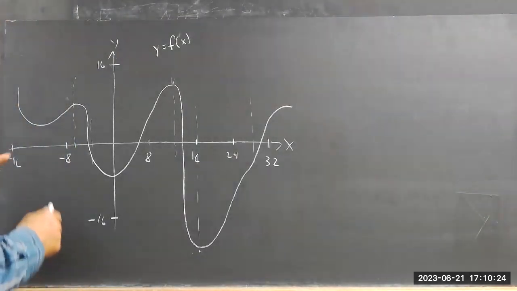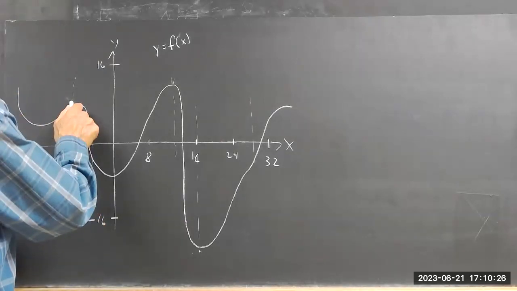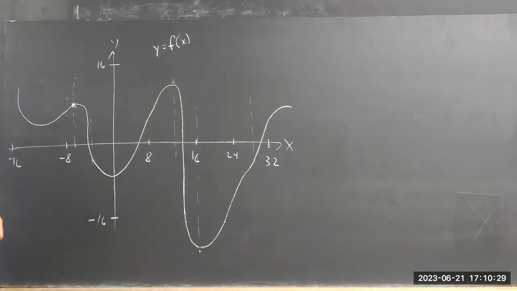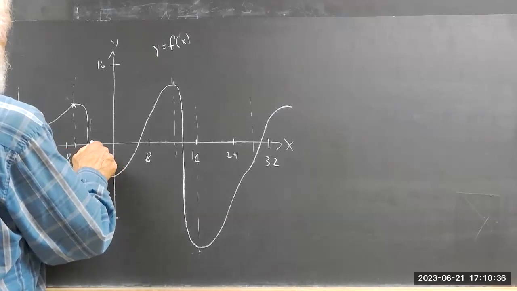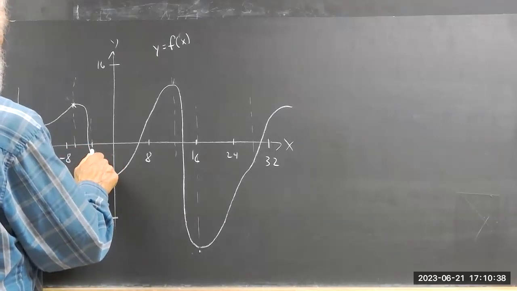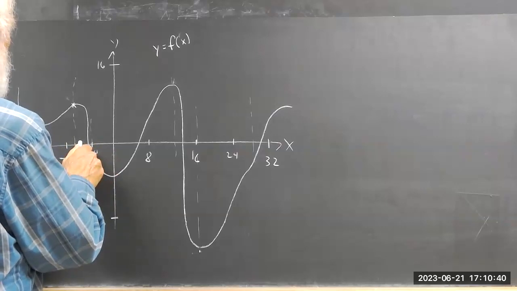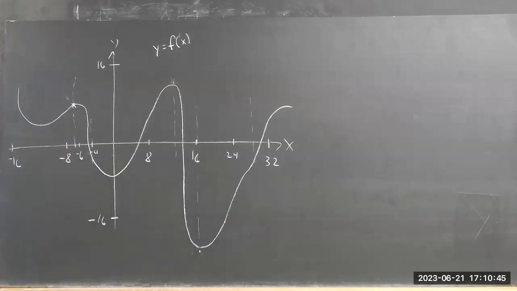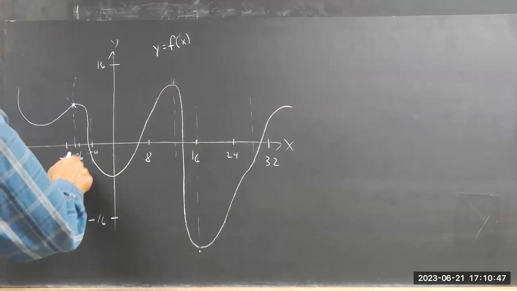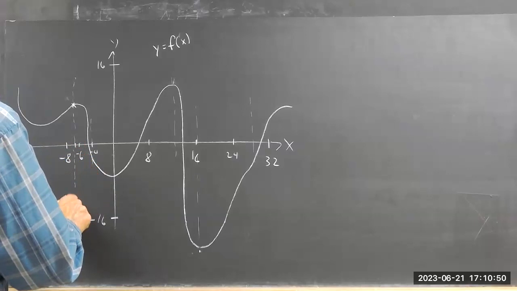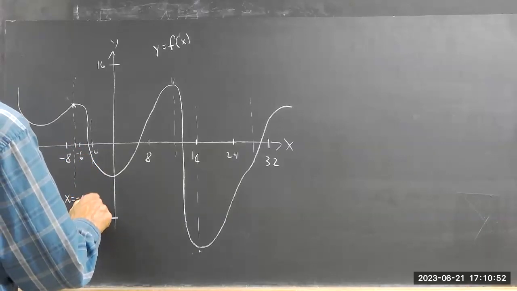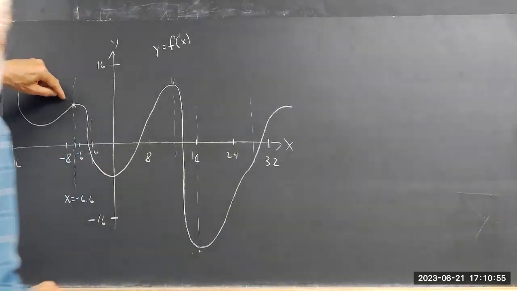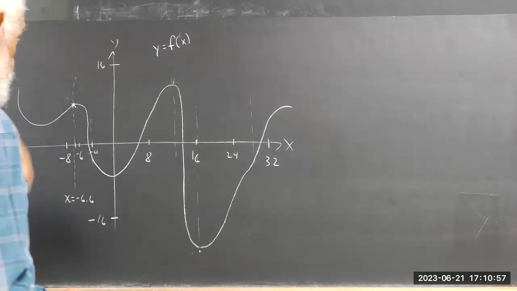Let's just estimate the x coordinate of this first point, or the x1 coordinate. The x coordinate corresponds to this. So this is -8. If I cut this in half, that would be -4. Cut that in half, it would give me about -6. That looks like about -6.6. So I think this is a line where x equals -6.6. So the x coordinate of this point is -6.6.